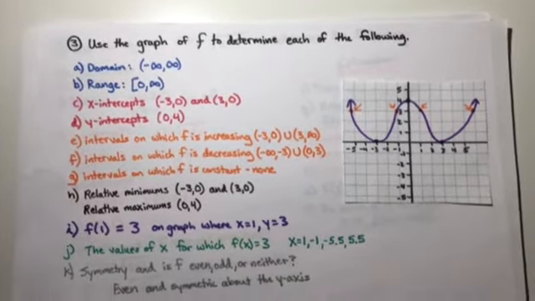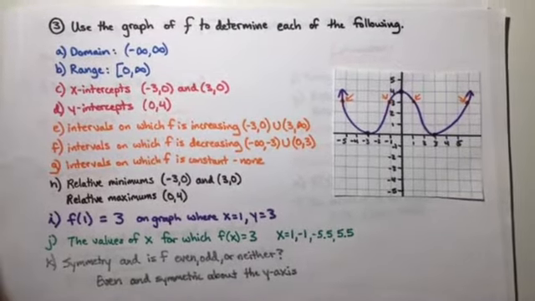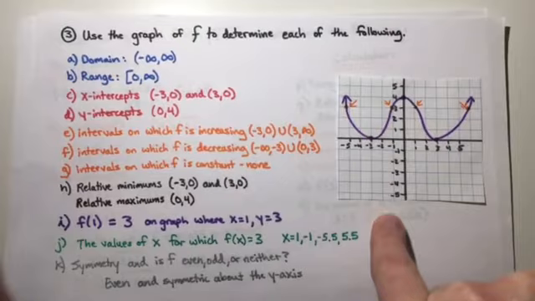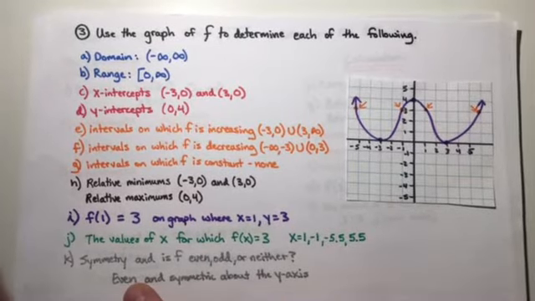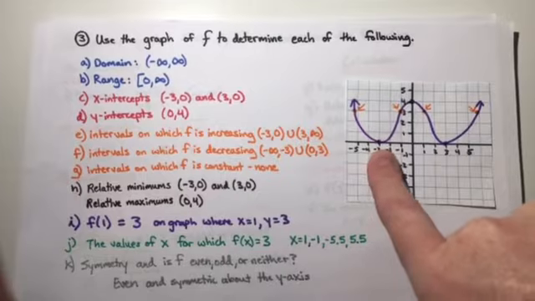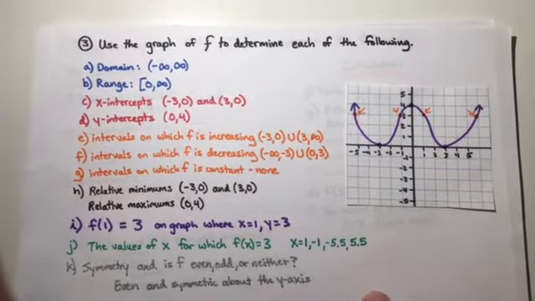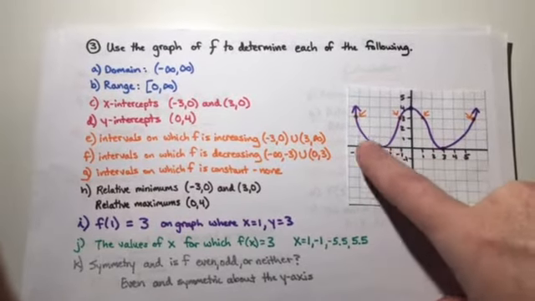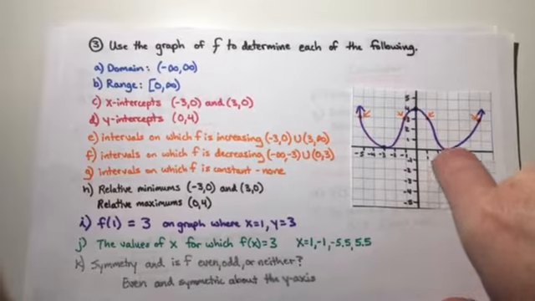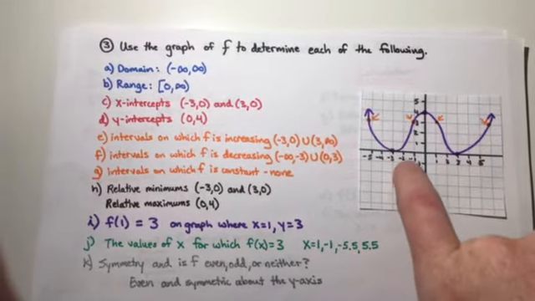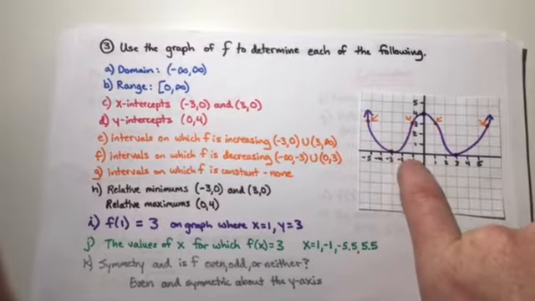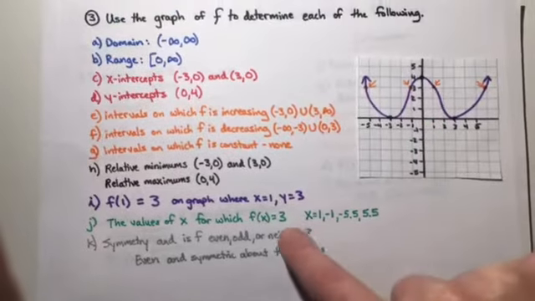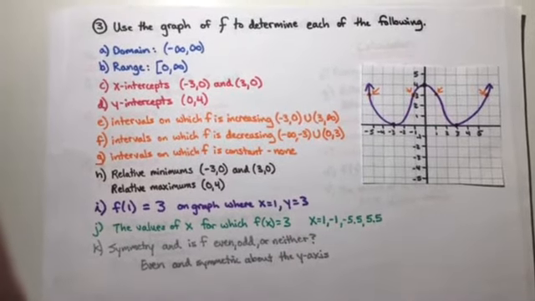And the last question was, is there symmetry, and is f even, odd, or neither? So we would say that this graph is definitely symmetric about the y-axis, and it would also be an even function. We could pick out some points and determine that when you plug in -x, the y value would stay the same, such as -3 when we change it to +3. Notice how the y value is still equal to 0. So we can also check the value of like (-1, 3), and there's also the point (1, 3). So there's several points we could pick out to determine that even when we switch x for -x, the y value stayed the same.